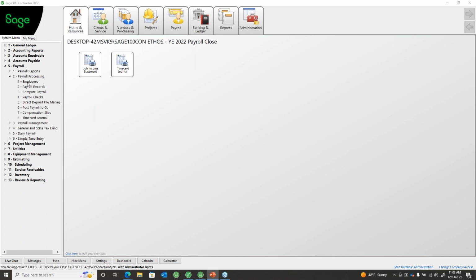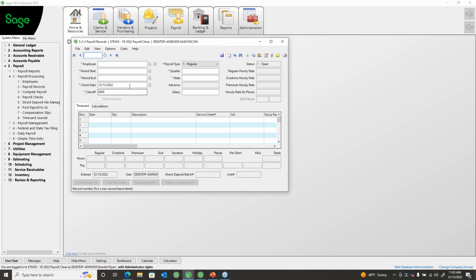If you have to correct anything after you close, the year on the check date, so when you run a check in 522, the year in the check date will determine what database it's going into. I mean, it's the same database, but what year that payroll record is affecting. Because after you close, you can still input 2022 transactions in this screen by using a check date with 2022.